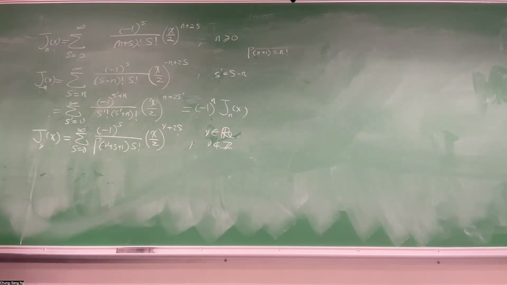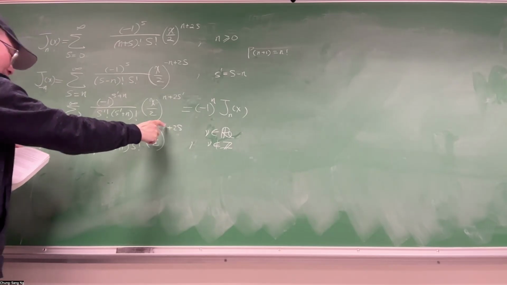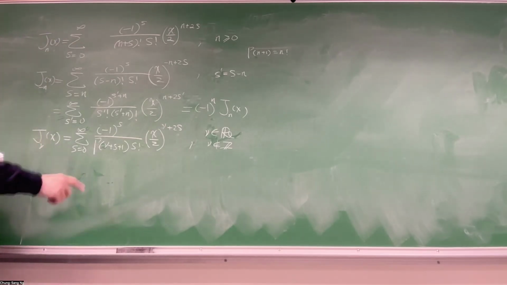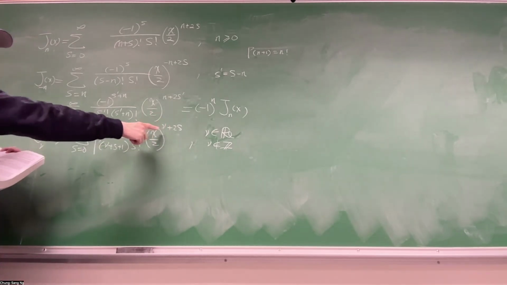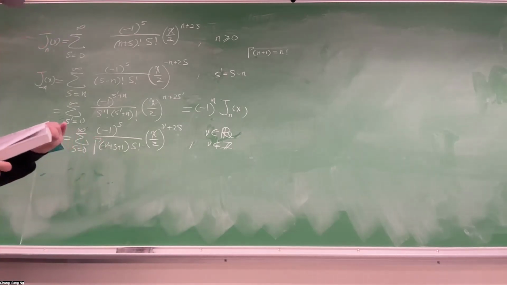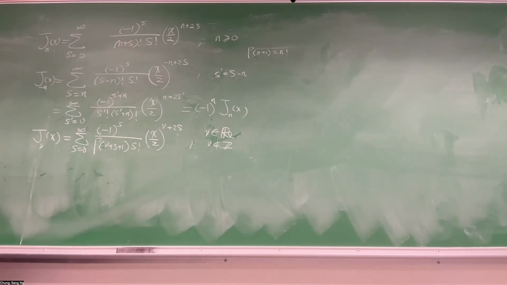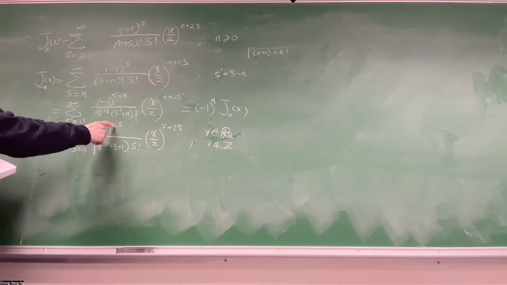still defined. The only thing is that if nu is positive, negative nu means that J of negative nu order is singular near x equals 0, because this becomes a negative power, which is fine. It is just that function's behavior in the inverse order near the origin. So that's a singularity at x equals 0. Okay, and for this case, you have two linearly independent solutions for the same nu.